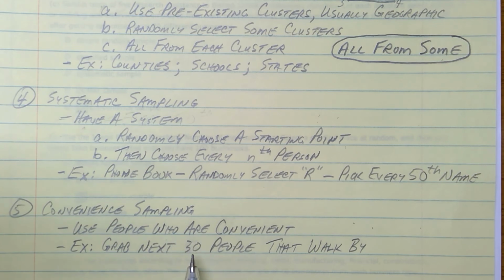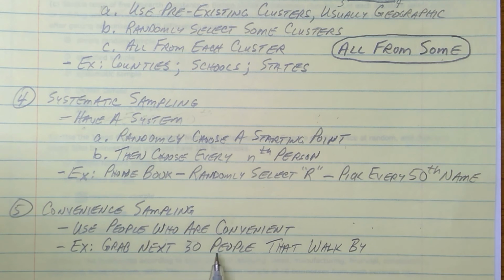It kind of depends on what your population is. If your population is voters in the United States and you want to know their opinions of the president, well, if I just grab the next 30 college people that walk by, since I'm in college and I'm a college professor and that's who's walking by my door, and I ask them their opinion of the president, that's not going to be a good representation of my population, because my population is everybody that can vote, everybody that's 18 years or older, all the way up to 80, 90, 100 years old. All those people can vote.